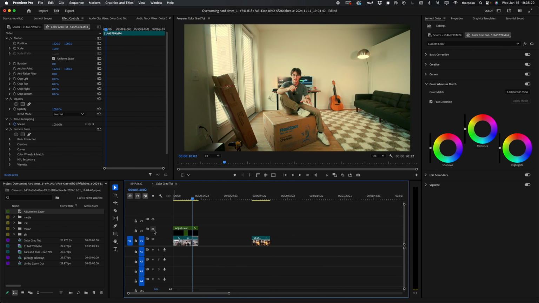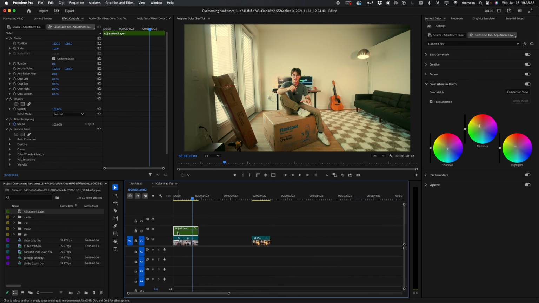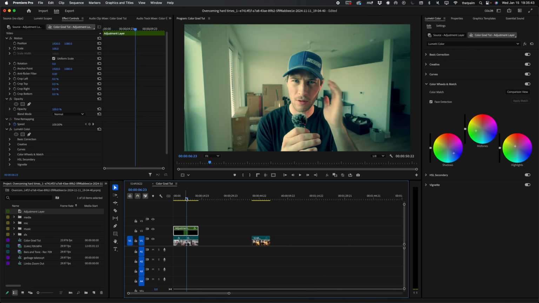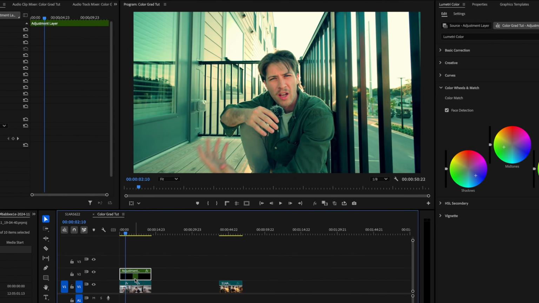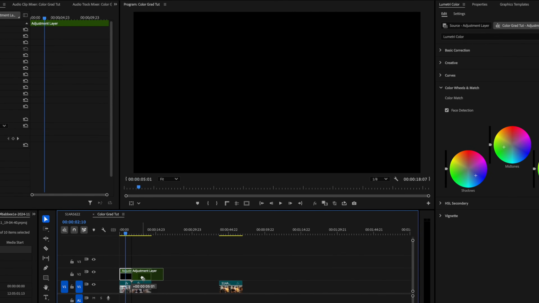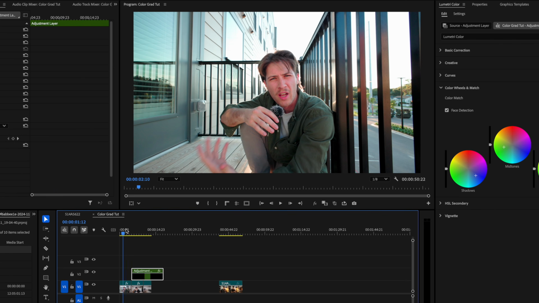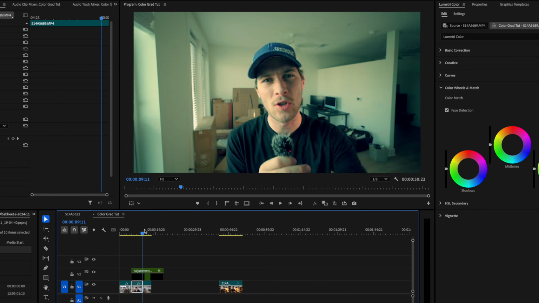I wouldn't go with this grade particularly for this shot, but anything you want to do, you can do by changing the adjustment layer. I can make that shot look like that. And there we go. Let's say I like that for something. I don't, but let's say I do. That will now change and affect the other shots that are underneath this adjustment layer. If I don't want it on that shot, I'll just drag the adjustment layer off. And you can see that now it only affects this shot and that shot and maybe whatever else comes afterwards. So that's how you color grade, color correct, and color convert in Premiere Pro on your videos.